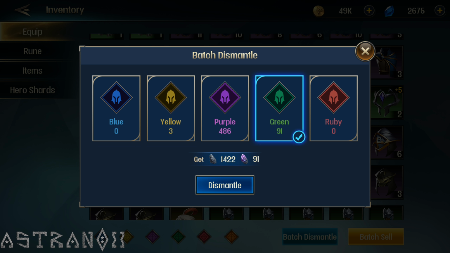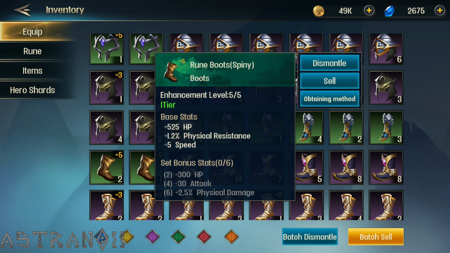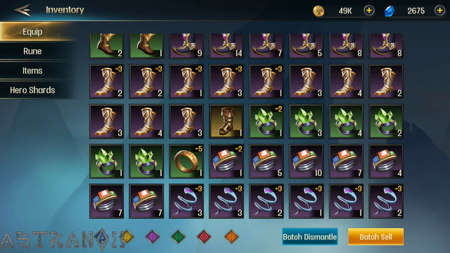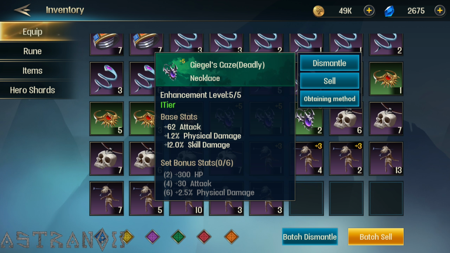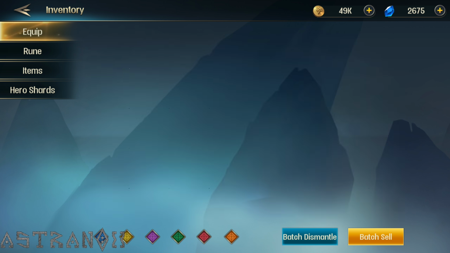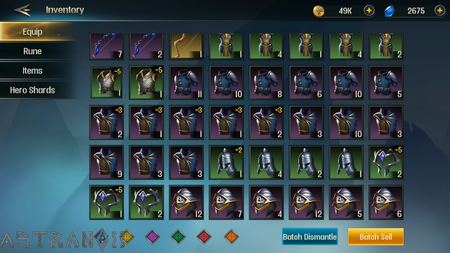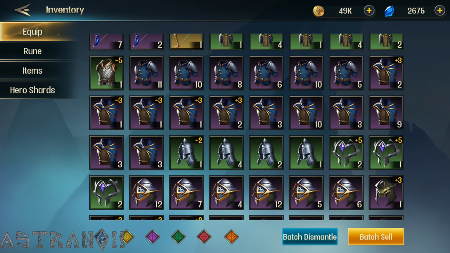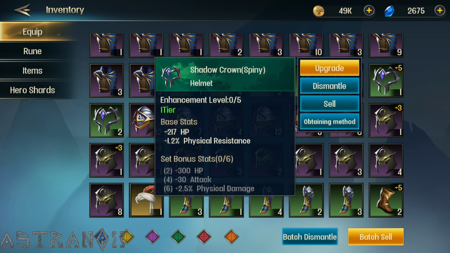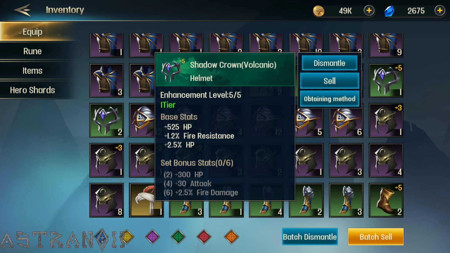So you see, you have to dismantle these green items, but I don't have many. I'm gonna dismantle that one. Just one per. I think physical I need to keep. Okay, fire can get rid of. Yeah, I need to keep physical. Fire, dismantle this.